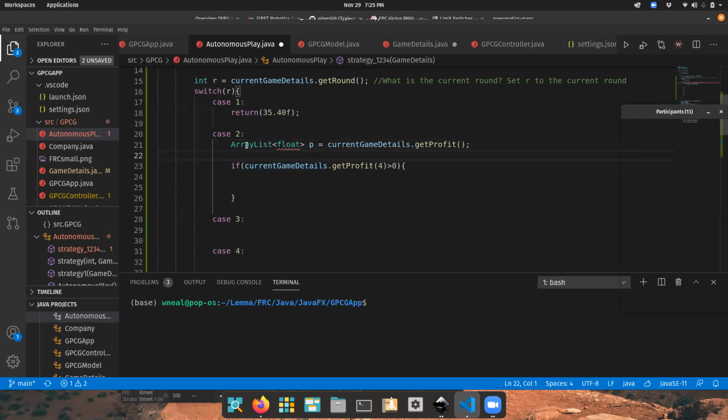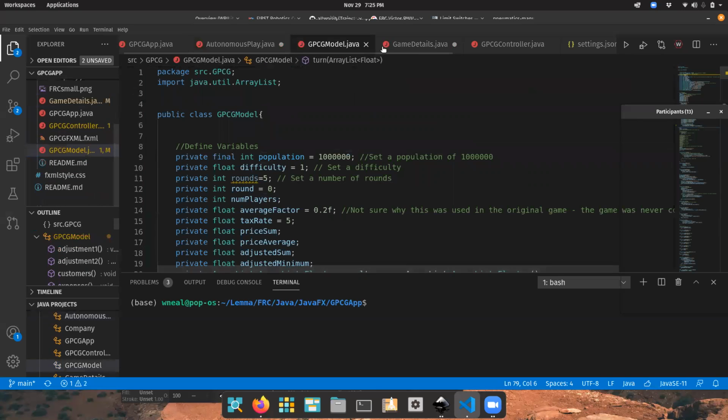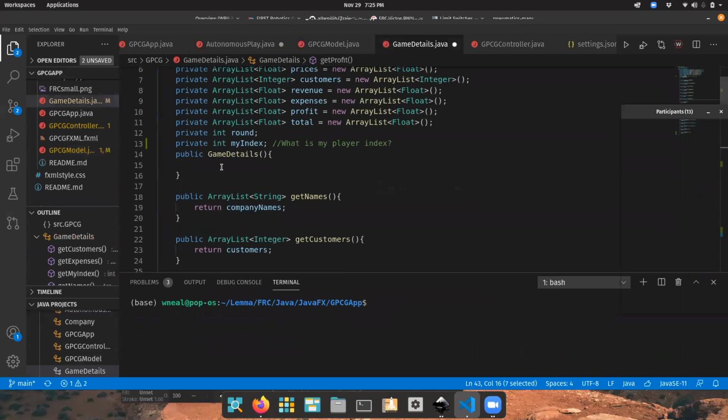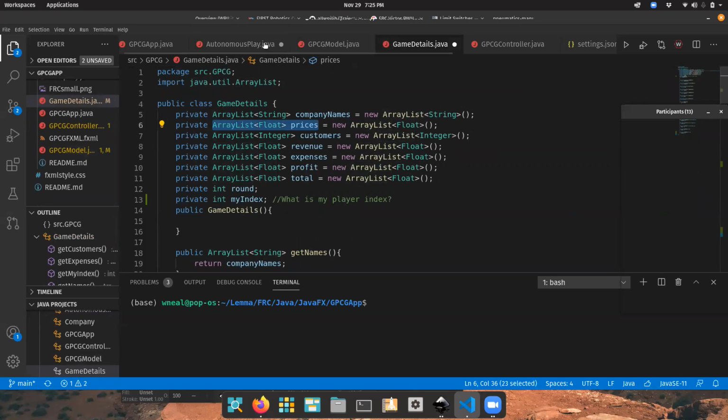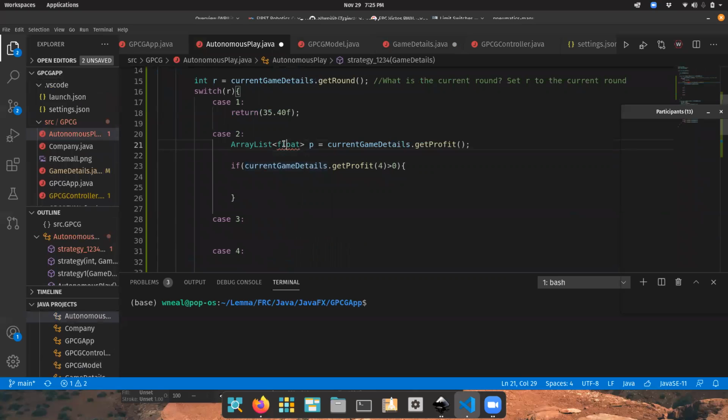It doesn't let me define that. In the rest of the game, it did. Oh, sorry, it's capital. Okay, so now I'm defining P as an array list.